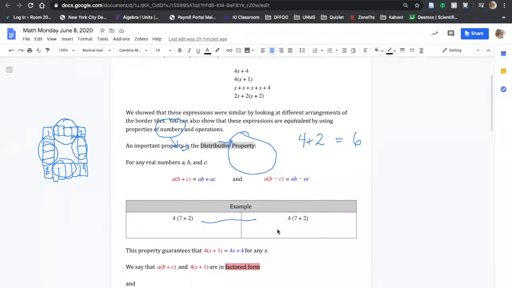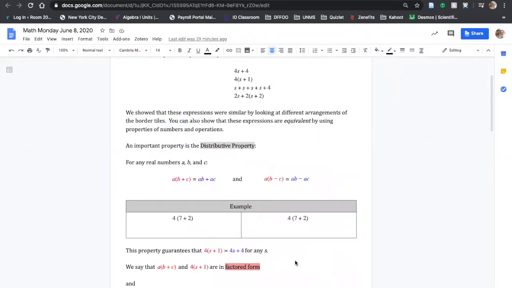Now, if you go into a math textbook and look at the distributive property, you would see something that looks like this. It says for any real numbers a, b, and c, a multiplied by the sum b plus c is equal to ab plus ac, right? So this here is typically what we're talking about when we say the distributive property, or same exact thing with a minus instead of a plus, right? Now, just an example to show you that this works, I could do this both ways.